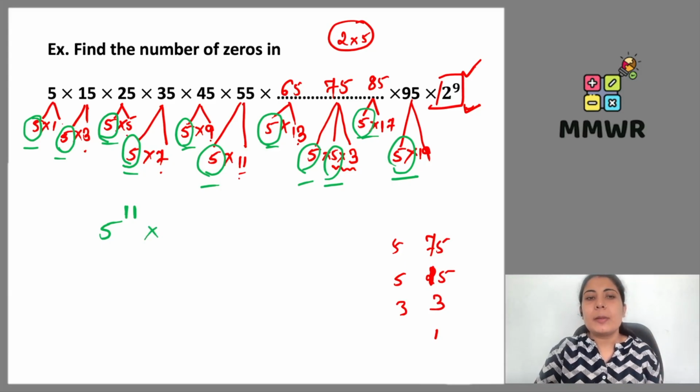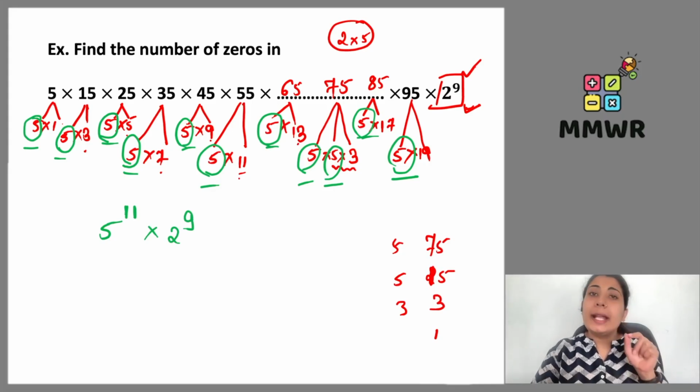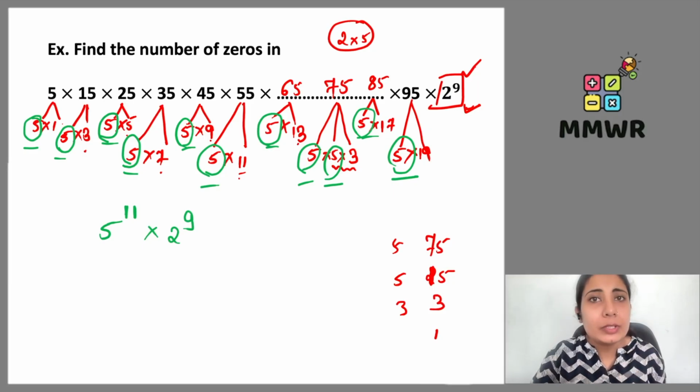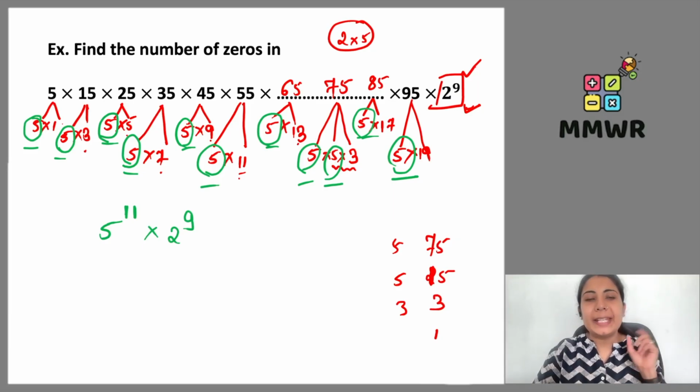Zeros will be getting the pairs of 5 and 9. So as we know, 11 times we have 5 and 9 times we have 2. अभी ये कंप्लीट पेयर तो बन नहीं रहे हैं. 9 टाइम्स तो 5 और 2 के पेयर बन जाएंगे, बट जो 10th वाला 5 है और 11th वाला 5 है, that will remain with us. So that is why we always look for the complete pair.